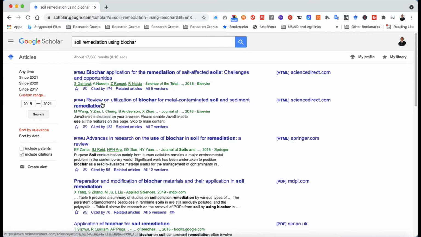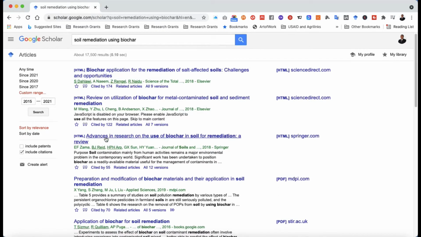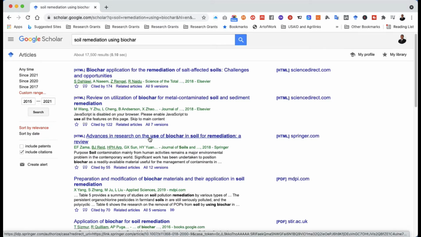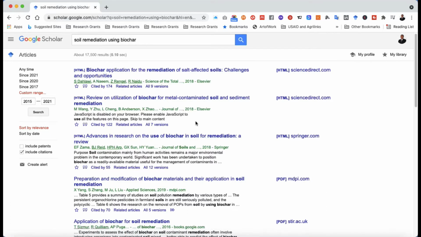This one says review on utilization of biochar for metal contaminated soils and sediments remediation. This one is advances in research on the use of biochar in soil for remediation, a review. So well, review articles are also good, and they are powerful in giving you an idea of where a particular research is heading to.